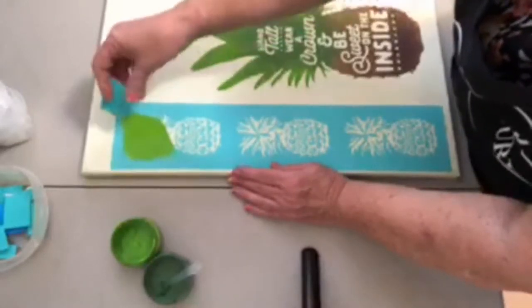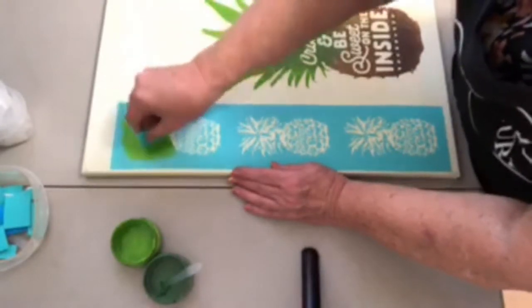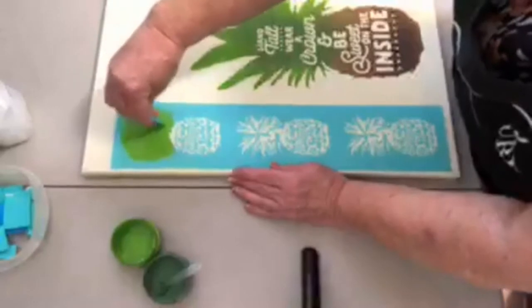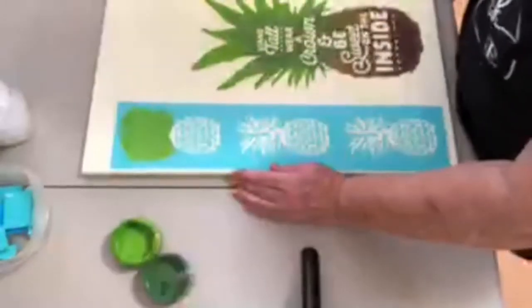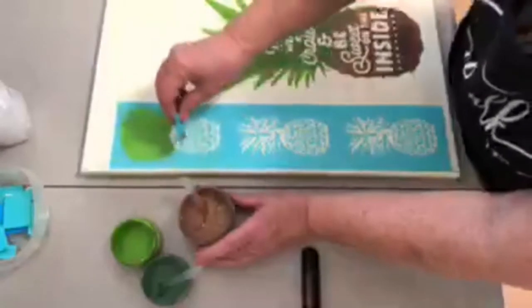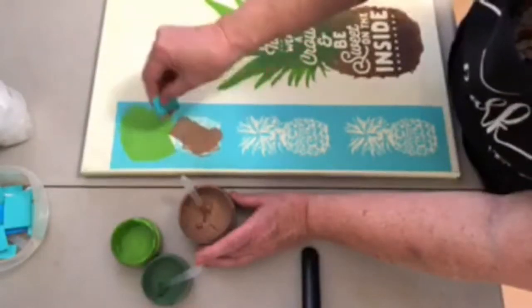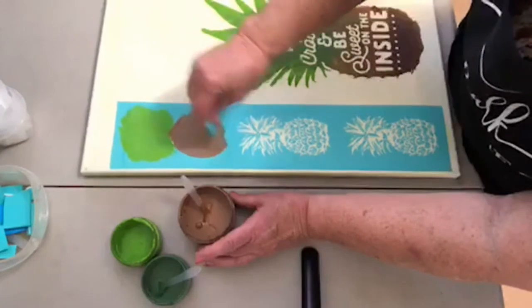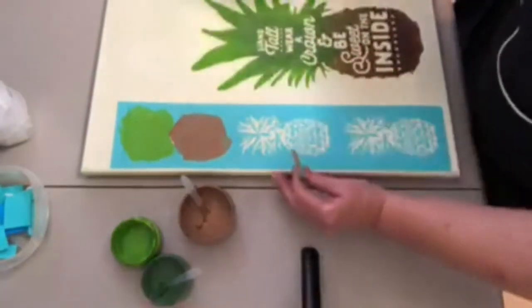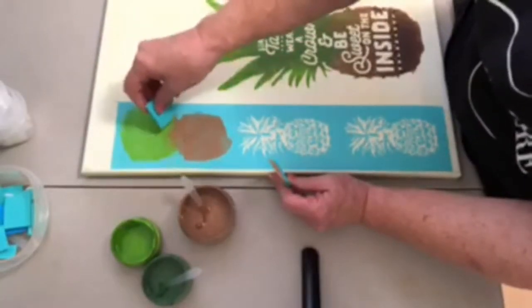Are you going to do all the lines different colors or just all line? I was thinking all line. What do you think? I don't know. You tell me. I'm not in charge of you. You pick. Okay, I can set this down, grab my other squeegee, and we're going to go Mr. Mocha. And we're going to... Okay, I need one more squeegee to blend. And then we're just gonna come down here. I don't know how that's gonna work.